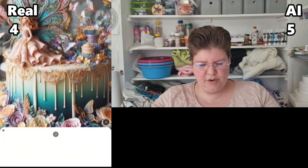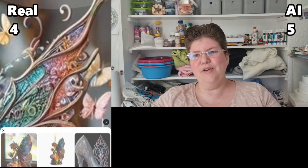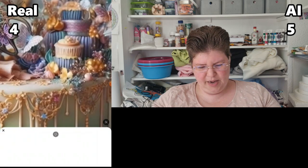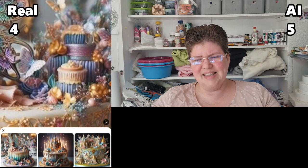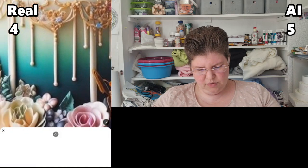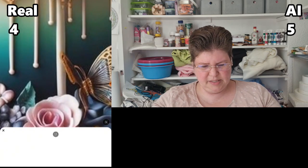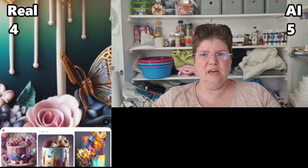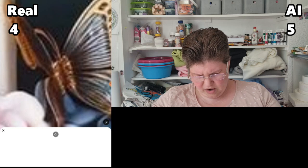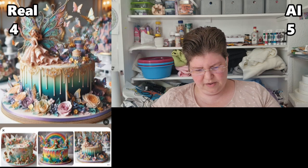The fairy cake — fairies are very popular for AI images, and this is clearly AI. Floating butterflies — floating butterflies is an obvious giveaway that it's AI. What's more: if you're doing a fairy image with butterflies, why would you put cake on top of your cake? The drips aren't realistic either. Also this looks metallic. Wait — what's up with the body? It's like a double body. Things like that will always give you away. This one's AI.